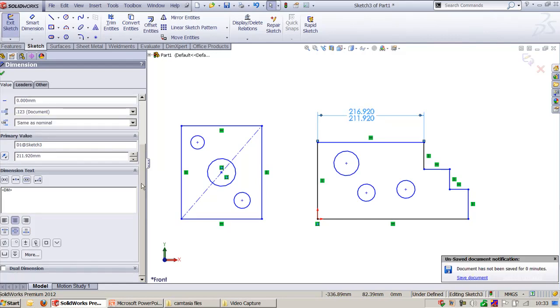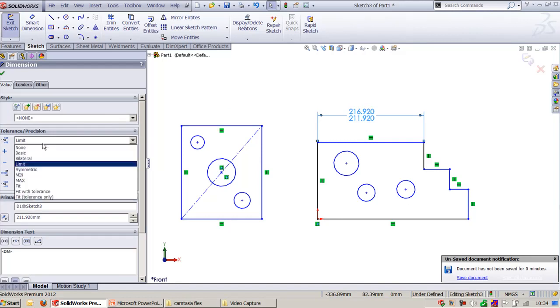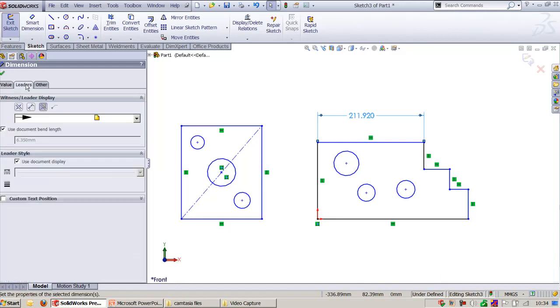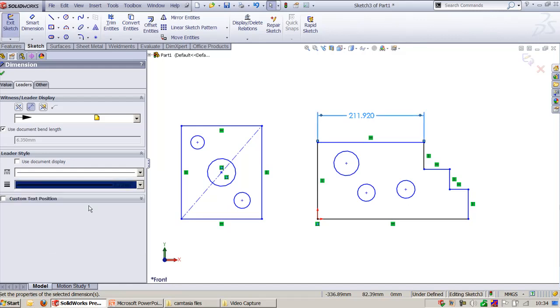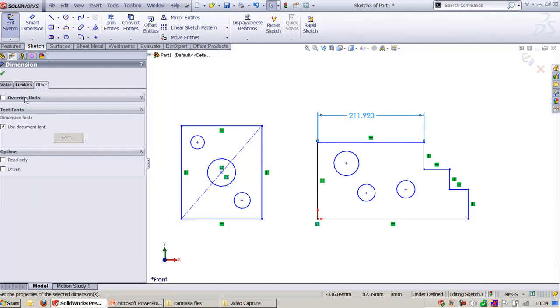There is one more option of controlling the leaders: which style you want to use, whether it should be inside or outside, you can apply from here. For the leader style, if you want to make it thicker, that is, apply more line width, you can apply that.